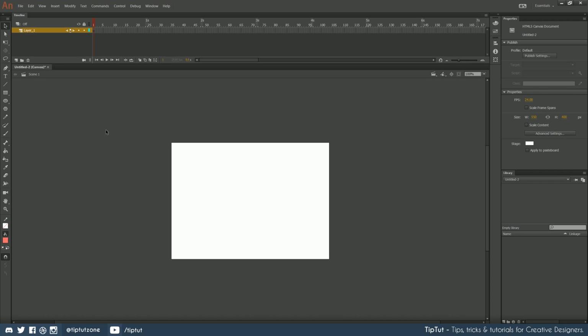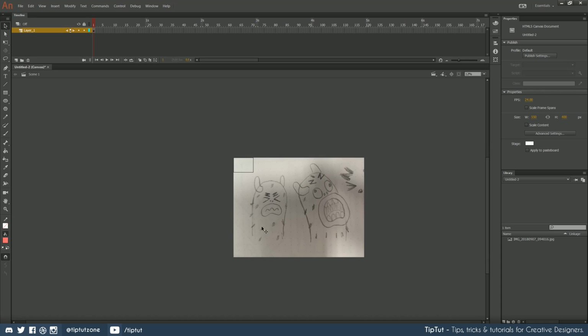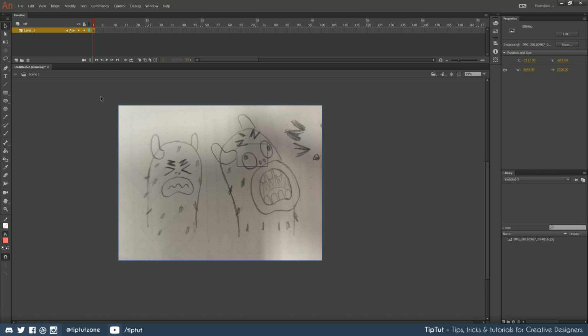The first thing we're going to need to do is actually bring in the sketch I've already made of our little monster. So I'm just going to go over to my folder and I'm going to grab that monster for us now. Here he is. And as you can see, he is very large. So I'm just going to hit Control-minus to zoom out. And you can see, here's our guy. He's looking pretty crunchy and pretty angry. I decided to go with this one in the end because it looks a bit easier and it's quite more simple to animate for you guys just starting out.